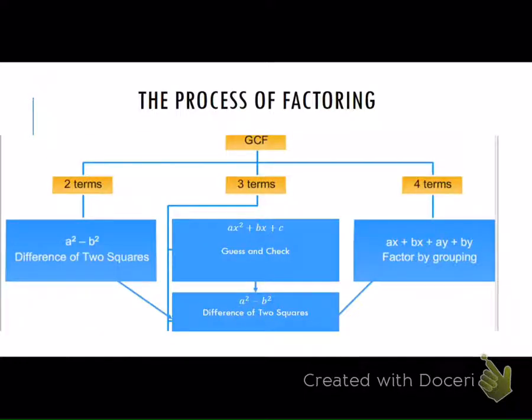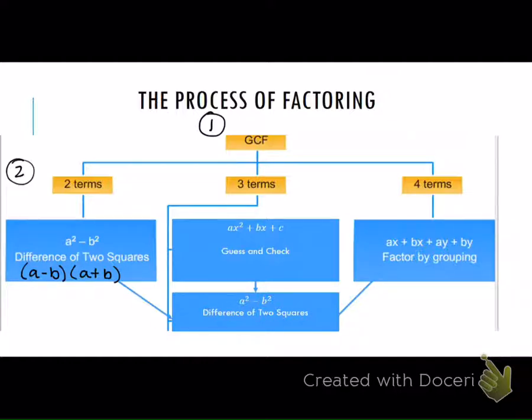As a reminder, the solving process for factoring. Your first step is to always look for a greatest common factor. If there is, your second part is if it's two terms, you factor using difference of two squares. Remember, it's a minus b times a plus b. The same thing with a different sign in between.